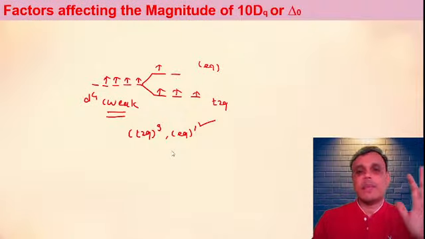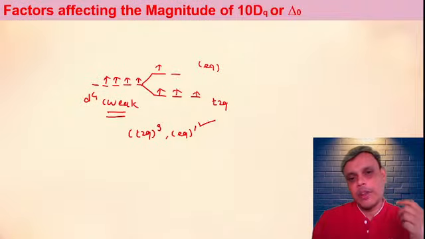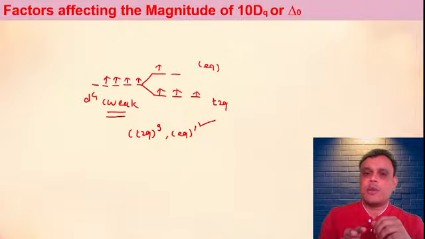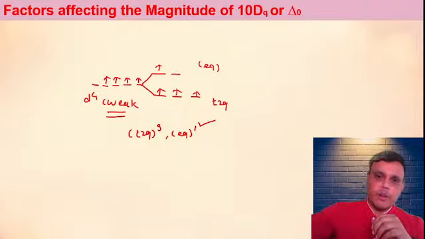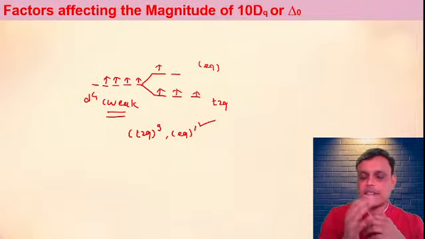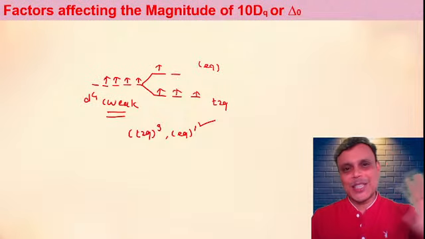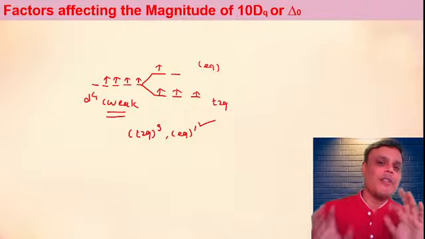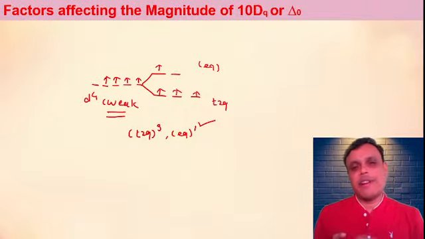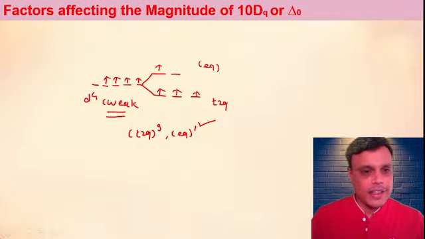If there is unsymmetrical filling of electrons in eg, in that case the magnitude of Jahn-Teller distortion is higher. Why is it higher? Because the eg orbitals have their lobes pointed along the axis, and while forming the octahedral complex, the approach of the ligand is along the axis. So along the axis interaction is more. That's why this happens. I told you this in the first lecture, keep it in mind. While forming octahedral complexes, the path of the ligand is along the axis, and while forming tetrahedral complexes, the approach of the ligands is in between the axis. You have to remember this.